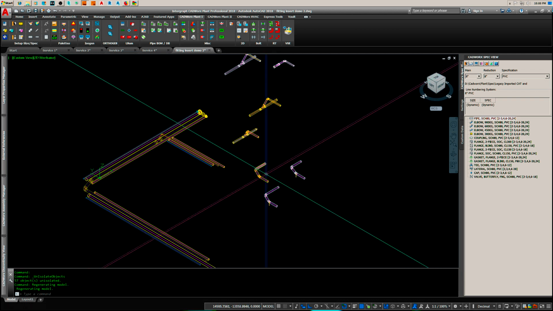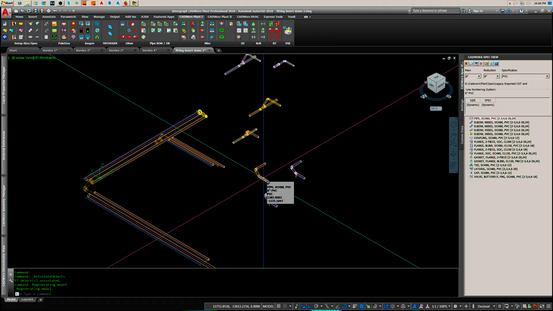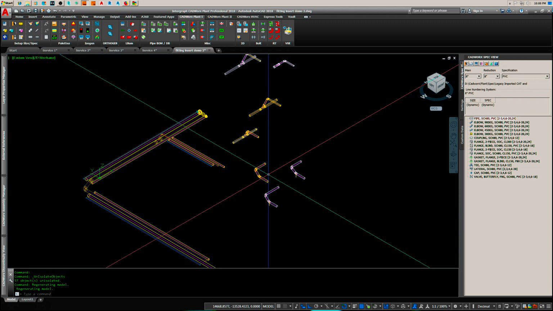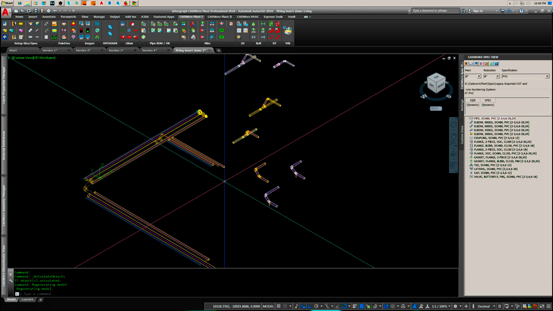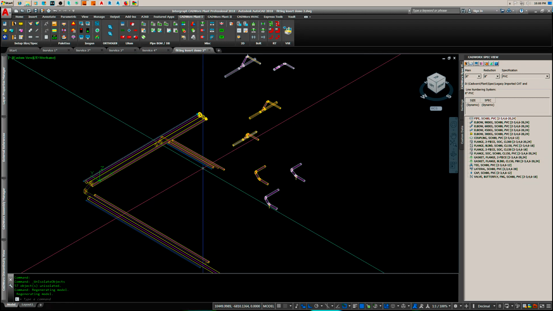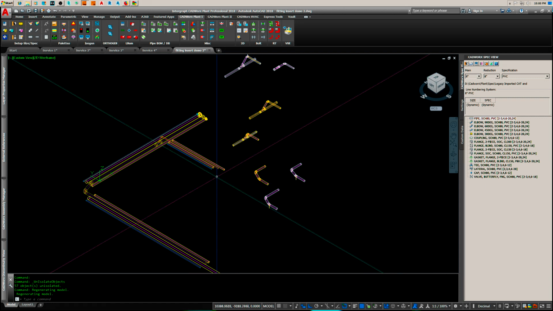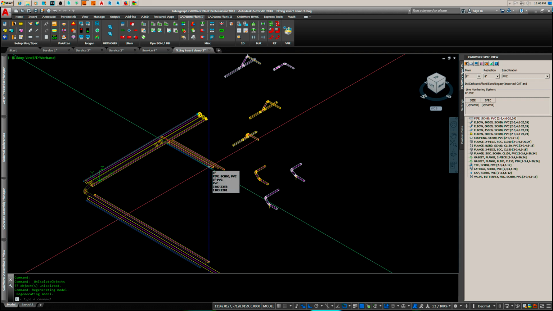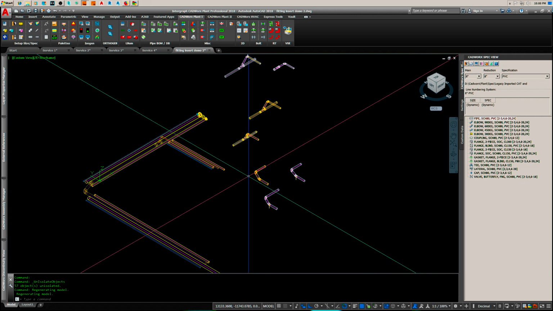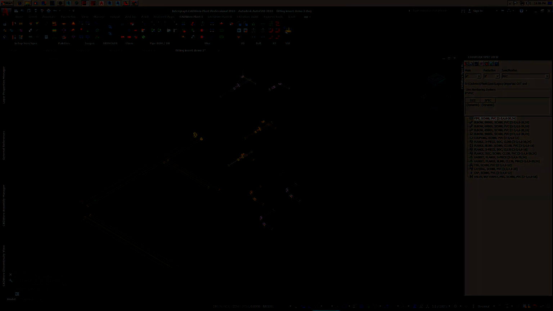About making these blocks, or these fitting assemblies: the size or the spec that you're using is not important. You can change the spec, you can change the size, you can change the line number. However, you cannot change the material. So if you have more than just PVC Schedule 80 pipe in this, you have to make a fitting assembly for each type of pipe. Like there's stainless steel in here. If you were going to do any connections in that, you've got to make a fitting assembly for stainless steel pipe because it's butt welded. All right, next we'll use them.